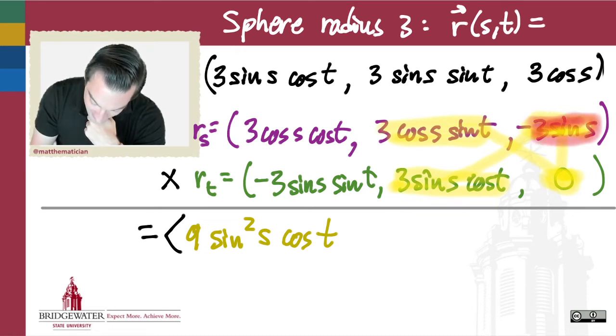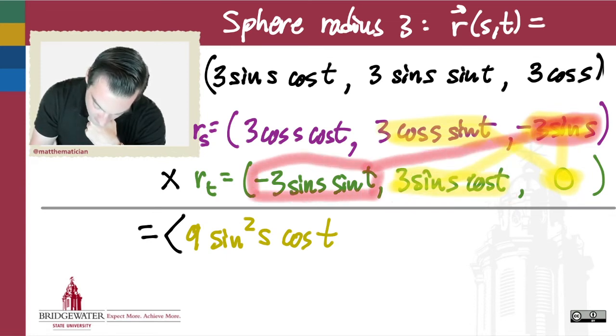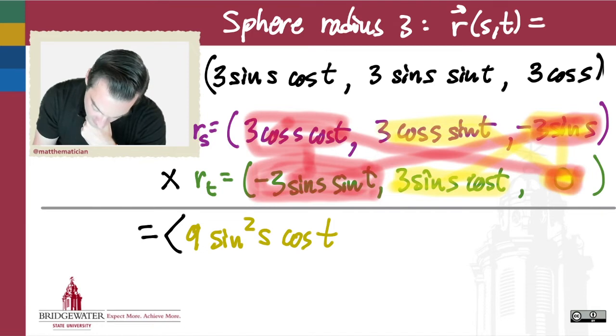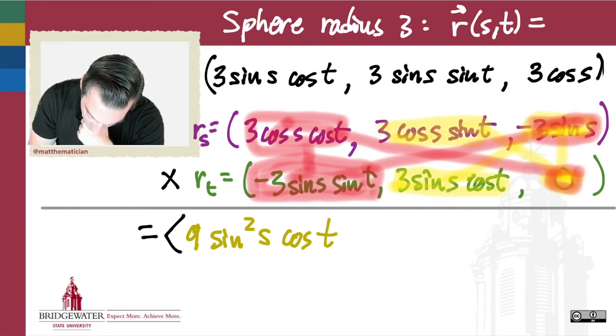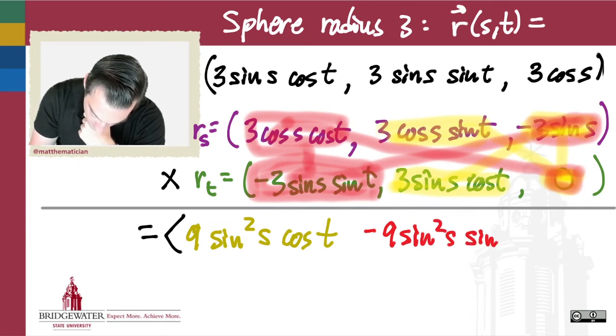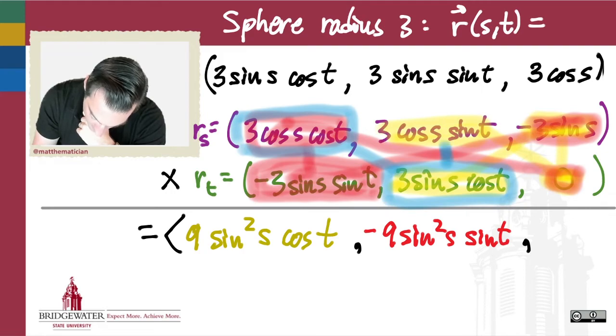So if we forge ahead here, then it's this product. Oops, no. It's this product minus this product. I'm really cluttering up my diagram here. But so it's negative 3 sine s times negative 3 sine s sine t. So that's going to be negative 9 sine squared s sine t minus 3 cosine s cosine t times 0. So that one ends up being just that single term. But then it's this last cross product that gets to be the hairiest, because we don't have that 0 in there to bail us out. And that's going to be this product minus this product.